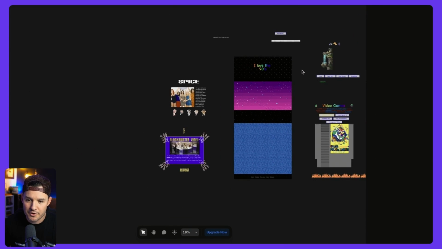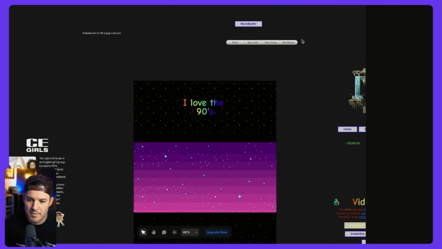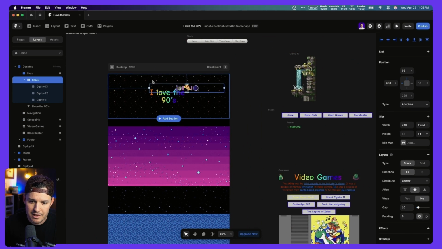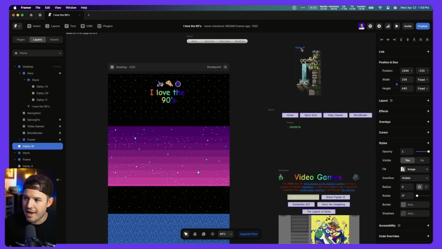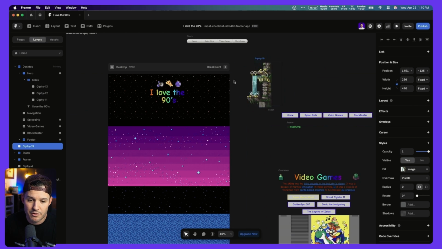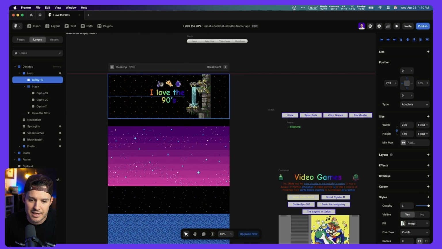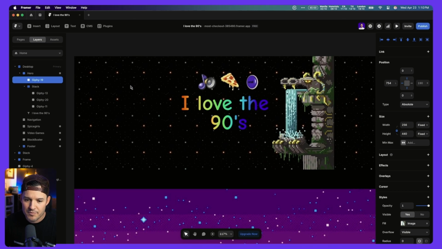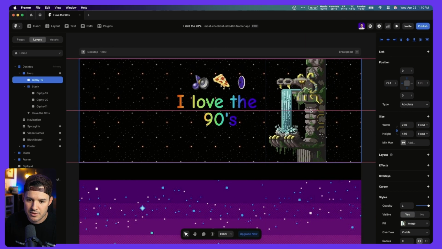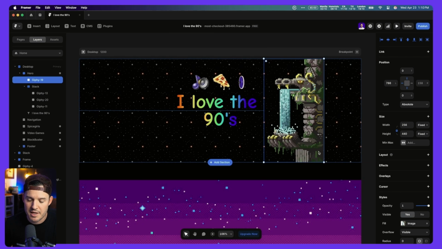And then we have a couple other assets we can start dragging immediately into our project. For instance, we have this stack here that has a bunch of animated GIFs. We'll pop that into place. And we have this animated GIF element that looks like it came from an 8-bit Nintendo video game. Every good website needed to have some wow factor in the 90s. This one's going to be our wow factor. We're going to place it right at the outskirts of our text lockup on the side there.